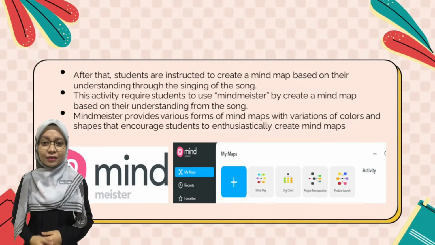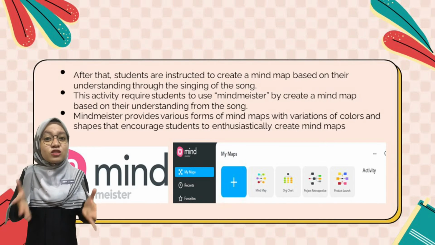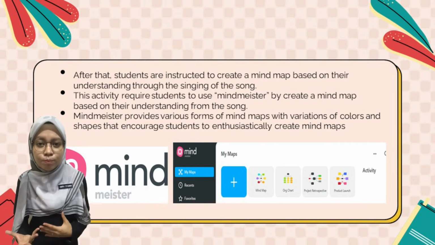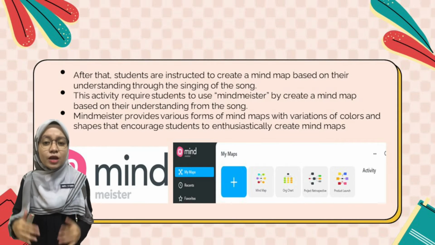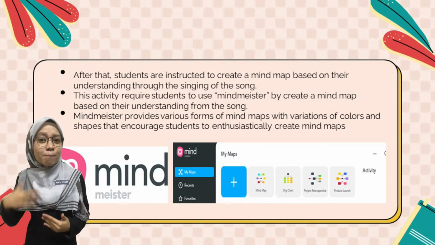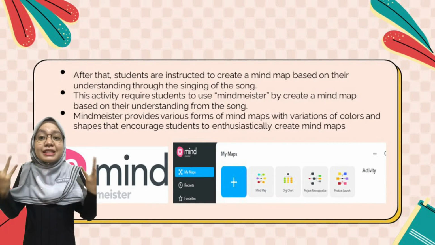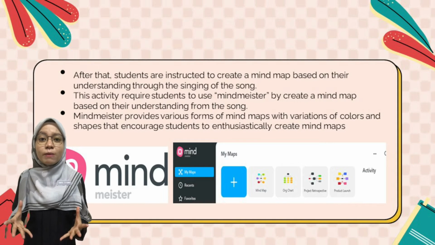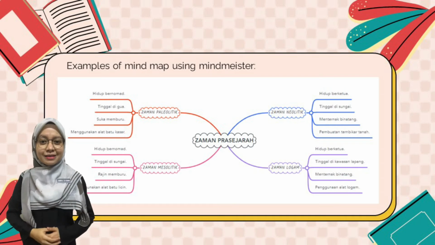Prasejarah. After completing 2 rounds of singing, students are instructed to create a mind map based on their understanding of the song. This activity requires students to use MindMaster, which provides various mind maps with different colors and designs that will make students more creative in designing their mind maps.